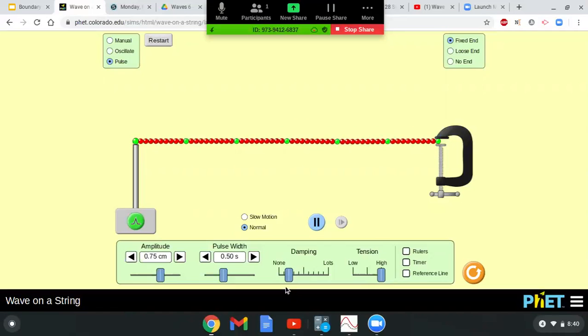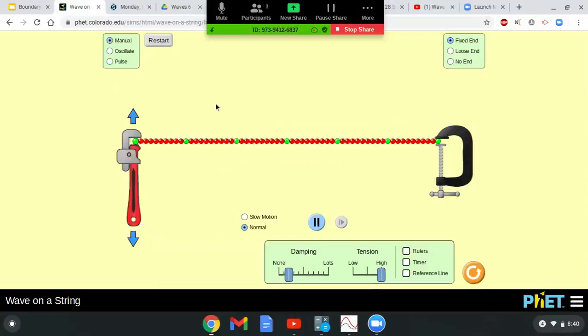So let me actually turn this damping off here. This damping means it's kind of like friction, which means the wave dies over time. So let's try this again without the damping on. We make a crest and then it comes back. And you see what happens? It keeps getting flipped. It comes down as a crest, gets sent back as a trough, comes down as a crest, gets sent back as a trough, and gets reflected over and over again.